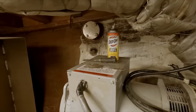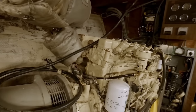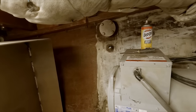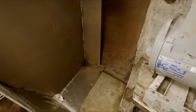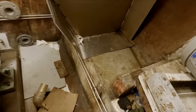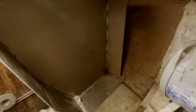It might be some oil-based stuff, but if that was probably a good enamel, it wouldn't hurt it, or gel coat. It won't hurt gel coat. So I got that all scrubbed up, got the back wall and a platform there scrubbed up too. All that's left really is from there down into the stringer. So much cleaner, much fresher.